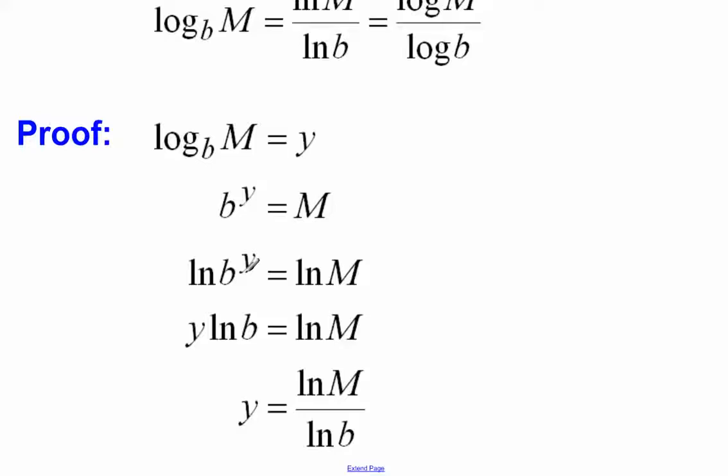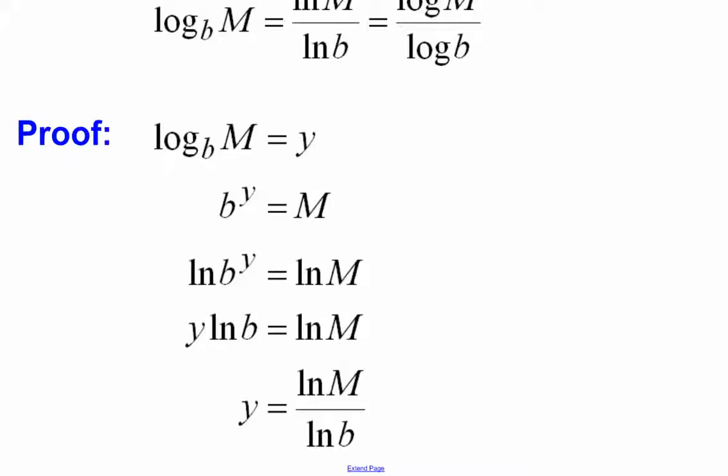Now there is a property for logarithms, any kind of logarithm, that says if you have the log of something raised to a power, that's equivalent to taking that exponent and putting it out front and multiplying it with the natural log. And then we're solving for y, so I'm going to divide through by the natural log of b, and y is equal to ln of m over ln of b. And what was y again? It was log base b of m.